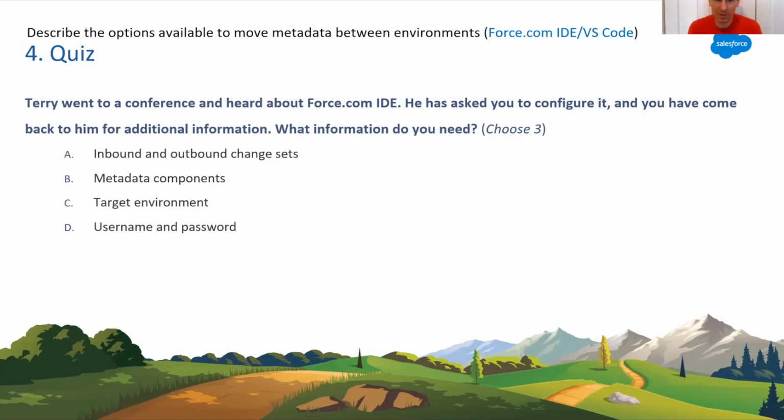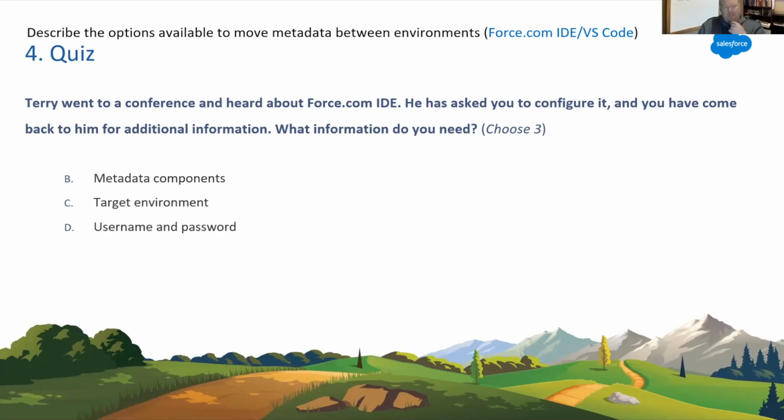Anyone? C, D. D. Anyone want to confirm or not confirm? It is actually B, C, and D. Don't need the first thing, but you do need all these other components.